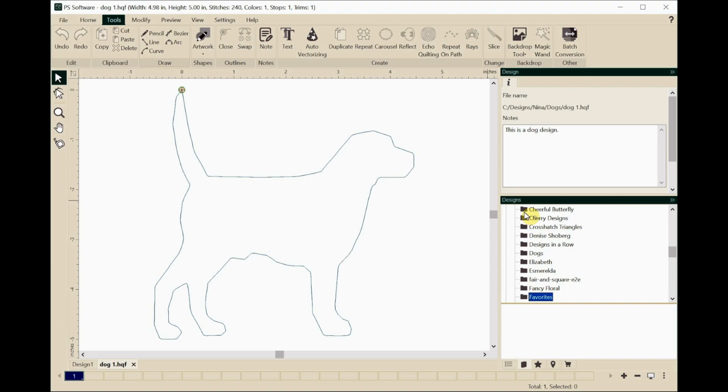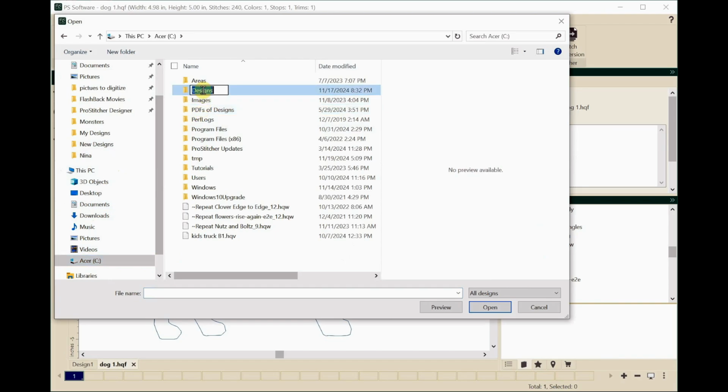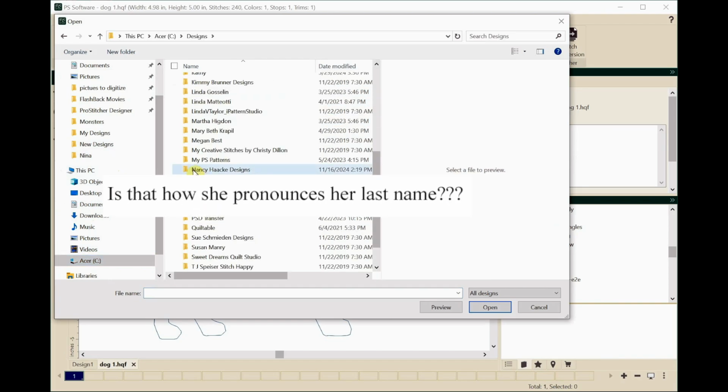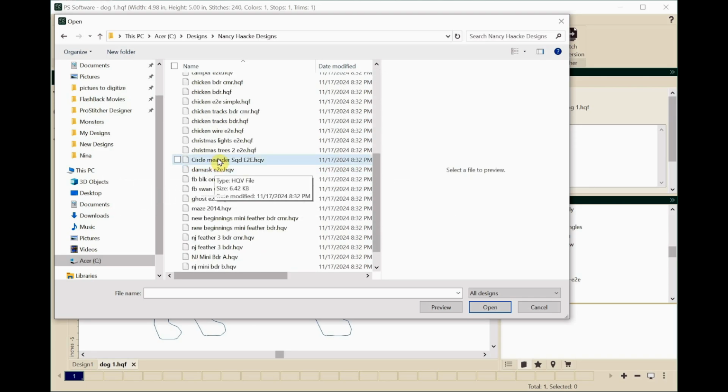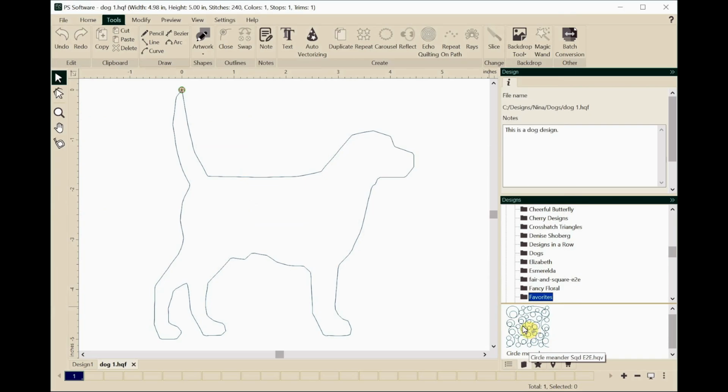Now what I'm going to do is I'm going to add that design to my folder. So I'm going to right click and I'm going to add design, and now I am going to the designs on my laptop, and I like Nancy Hackey, and she's got one that's called Swan Song. Oh, I love that one, but I am going to do the circle one because that's the one that I use a lot for the kids' quilts. Let's see, Circle Meander. And so there is that design. So in my favorite folder now, I have one of the designs that I use for the Quilts for Kids.